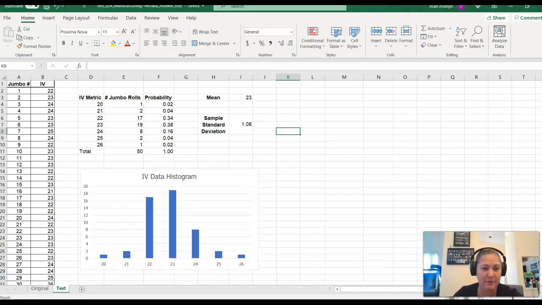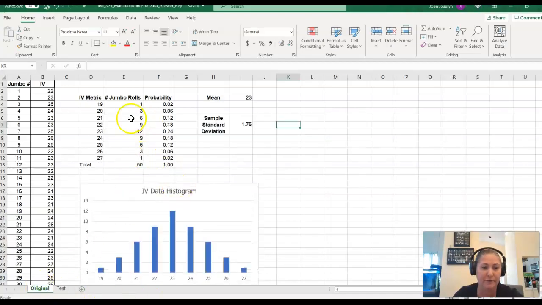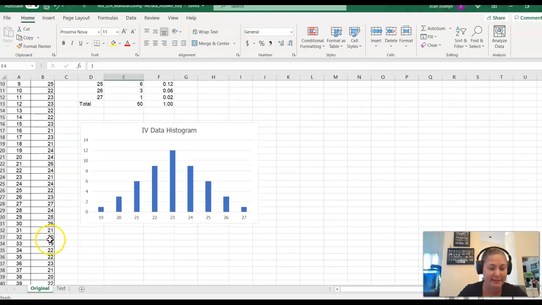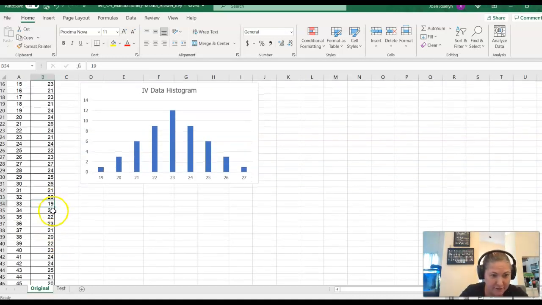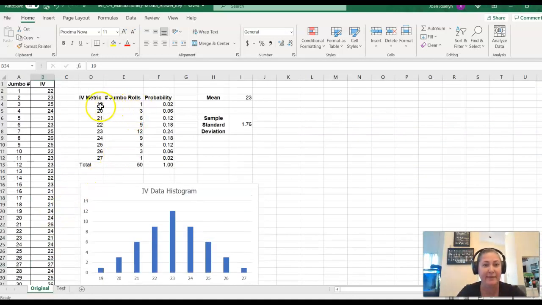Microsoft Excel. So the students will have this file, the original file, and it has the original data, and it shows them how to set it up for what they are working on. So it gives them the number of rolls, the number of each roll, and then the intrinsic viscosity for each one of them. So students will look at this and say, okay, they've got the metric, they've got the number of rolls that have that metric, meaning that there's one roll that has 19 as its viscosity right there. There's only one. And then they look at it for each one.